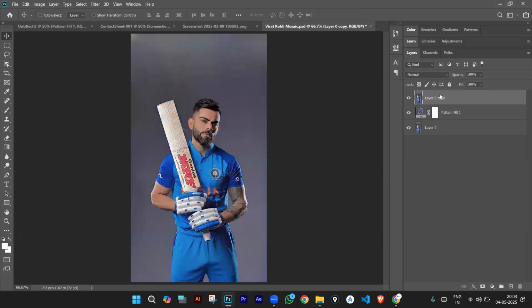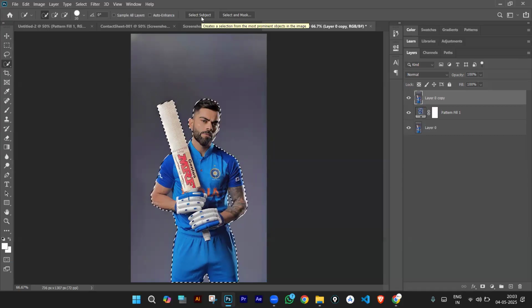place it on the top. Okay. Only select Virat from this picture. Okay. So what you can do is go with any selection tool. Okay, go with this quick selection tool also. There is this, yeah, quick selection tool. You will get the option to select subject because this is a good quality image and the background is of different color. AI will work very good. Okay, that is the reason we need to go with high quality images.